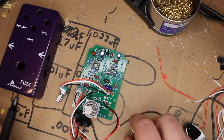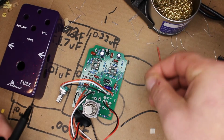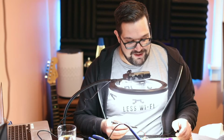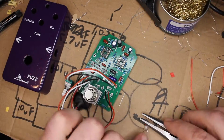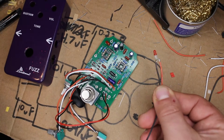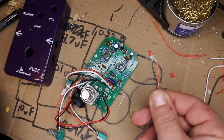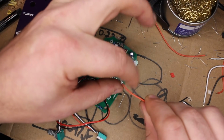One of the ways you can do it is to solder it to the board and bend it over. I don't like doing that because it's very likely that our leads will touch and it will short out. So we're going to do the same thing we did with the potentiometers and solder wire leads to them. So now we've got our LED wired up with leads. It's not the prettiest thing in the world, but now we can wire this to the board and these aren't going to short out against each other.